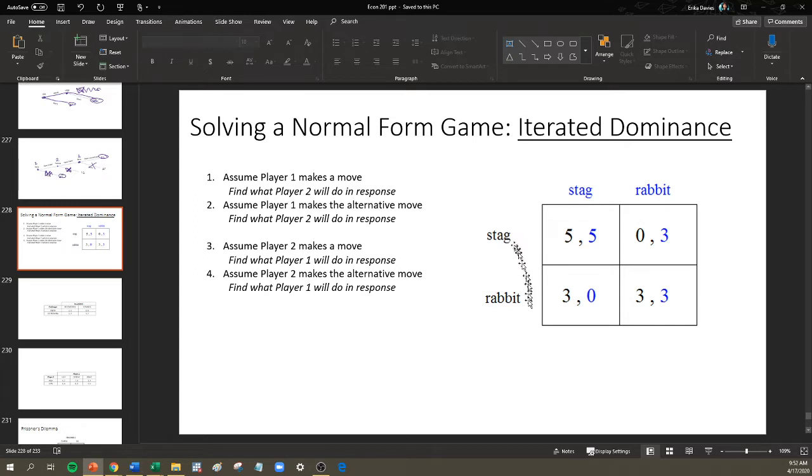You know the possible moves that each player can make. You know that you and the other player each have a choice between hunting a stag and hunting a rabbit. You know all these payoffs here in the middle. But you don't know what moves other people have made because there is no past. There is no having made a move. There's just moves being made simultaneously.